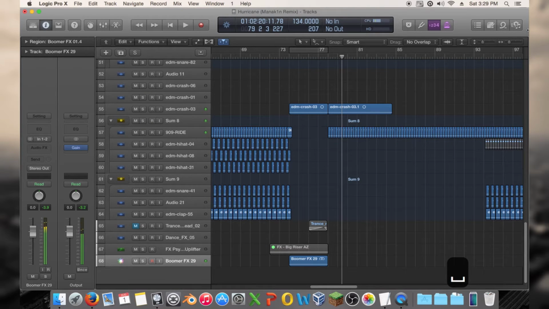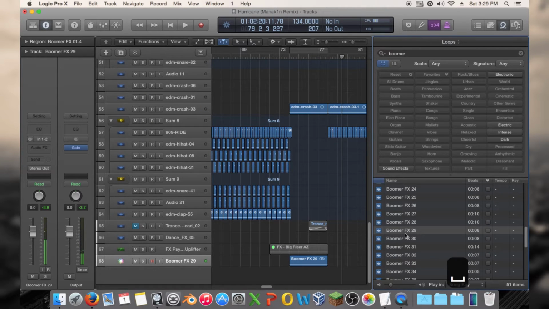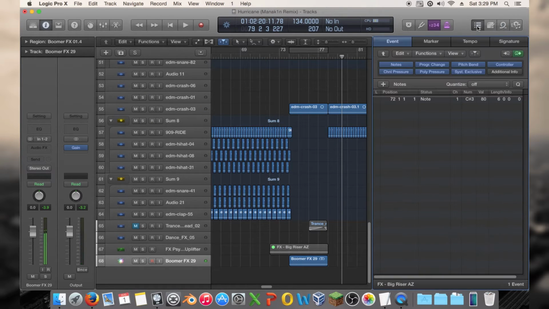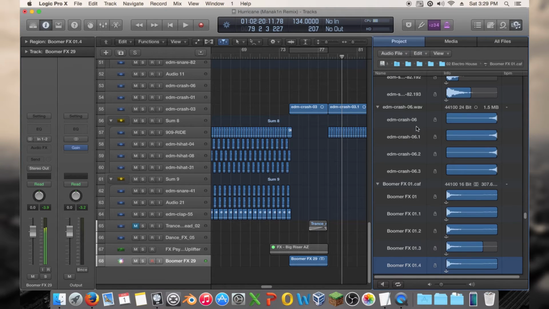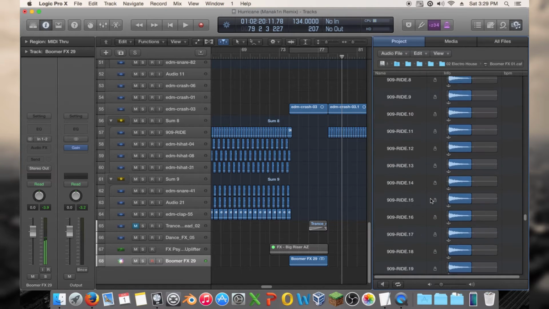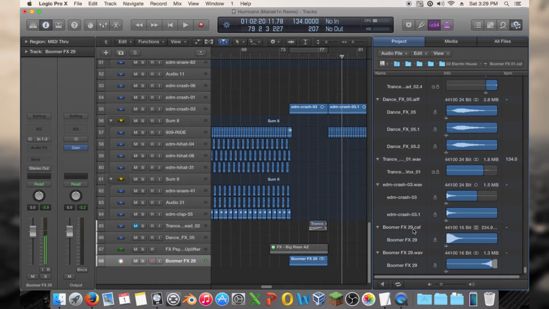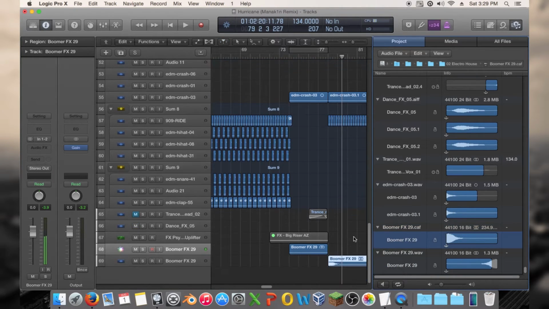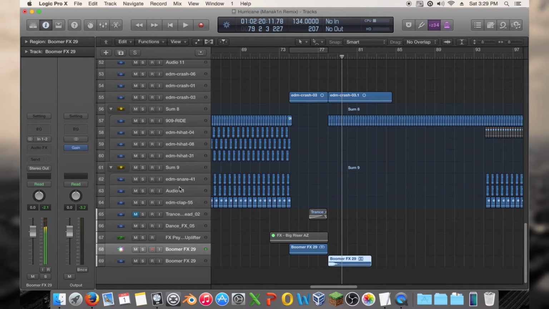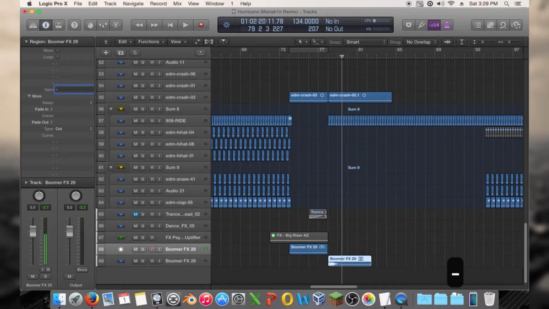Actually, you know what? We'll take this. I got an idea. So where was the one that we had in here? Project files, the calf. No, it was at the bottom here. Here we go. And I could grab this one, drag it down, drop it here. This is actually the one we are about to use, and we couldn't reverse it. So we'll use the unreversed one right here.